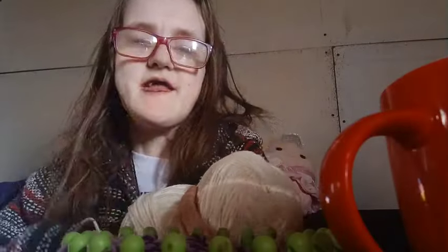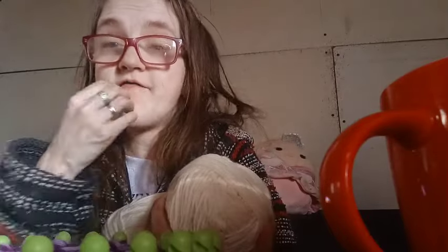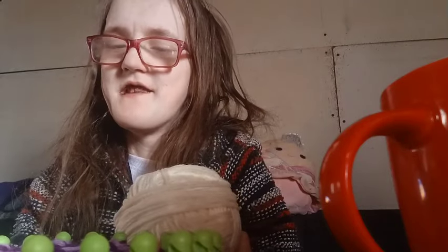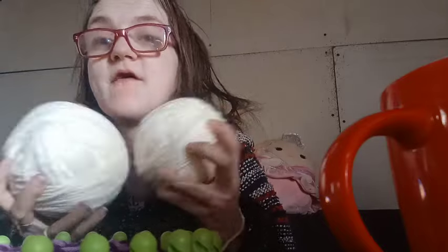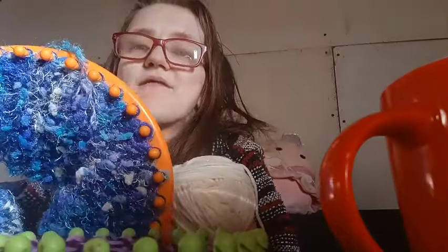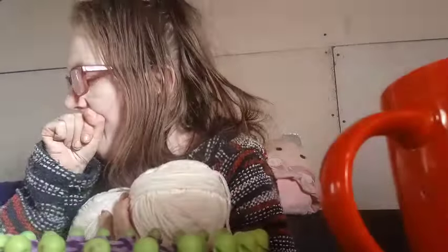Then for the old Red Heart yarn, I started dividing it up into 2 balls of yarn so that it can be even, so that I can add it to this scarf, but I'm now changing my mind. So right now I'm just using these yarns and using what I have. Maybe I can just make a hat instead. I don't know, I'll see. So this is for the love of crochet plus, I don't know, loom knitting.